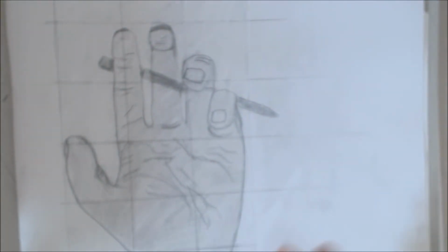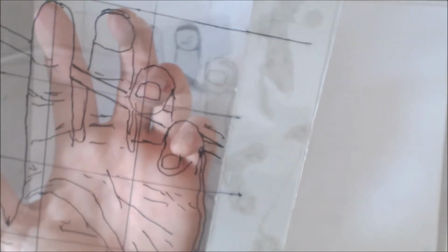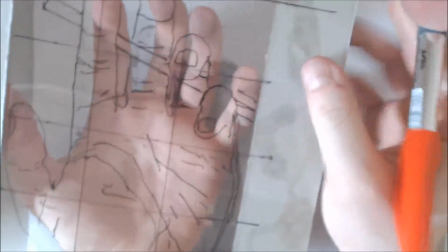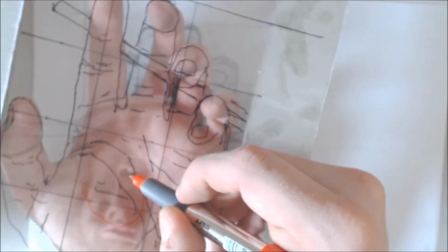Now then, at the end, when you're nearly finished, just put it back over your hand again, like so, okay? Try and put it back into the same position. And then just know where it is darker than other places. To know where it's darker than other places, just get a different colour marker, like I have got here. Okay? And just go over the outline of where it's darker.